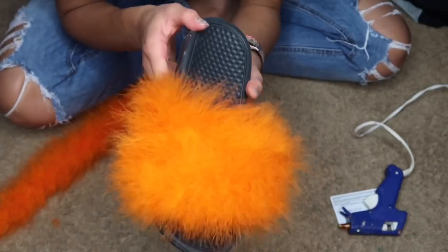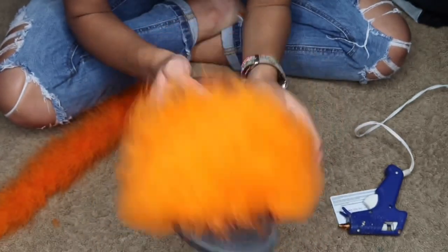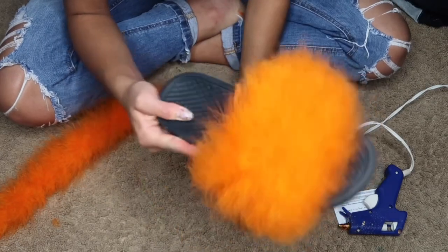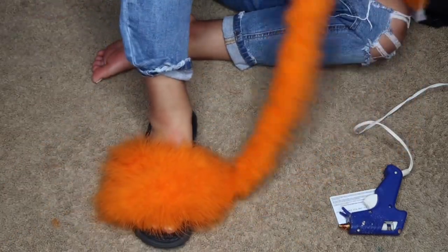Okay, y'all, so this is how it's looking so far, and it looks hecka good. It looks just like the Instagram boutiques. Wow.